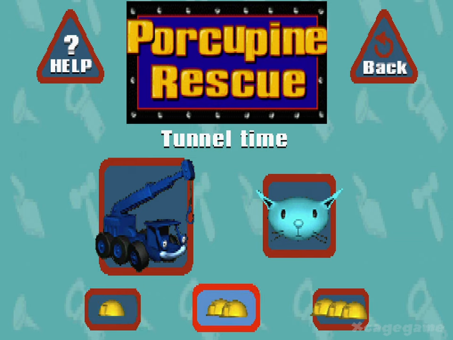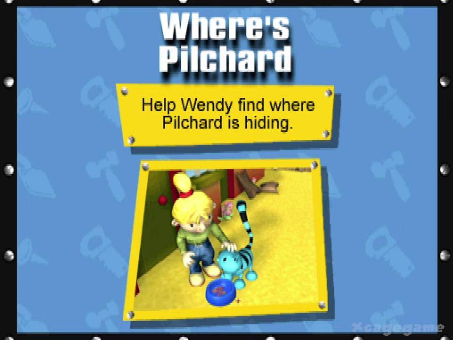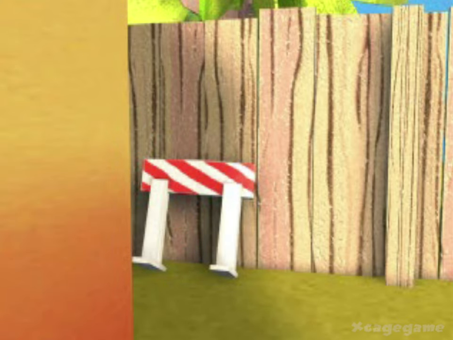Easy. Medium. Hard. Move the bowl around the screen using the directional buttons until Pilchard's snores get louder. This means you are closer to where she's hiding. Where can she be? Dinner time, Pilchard! Come and get it!